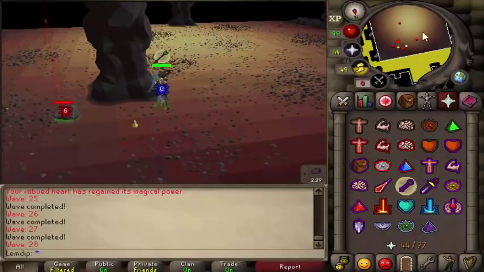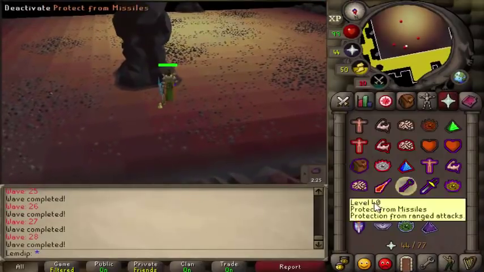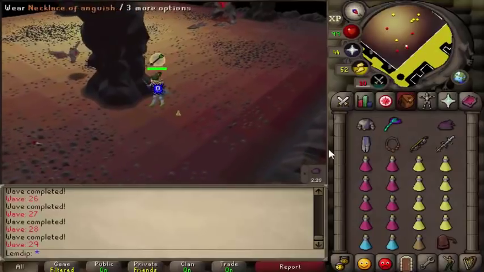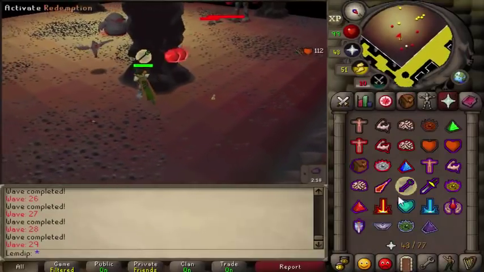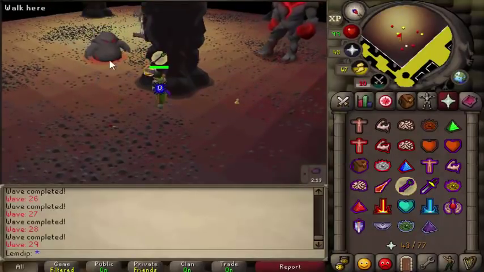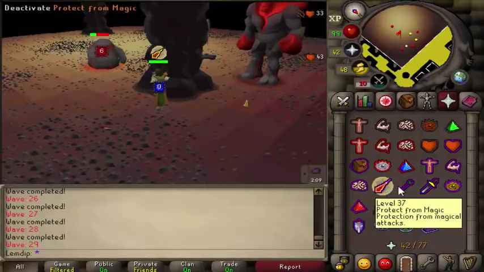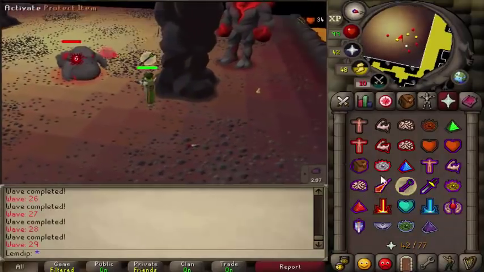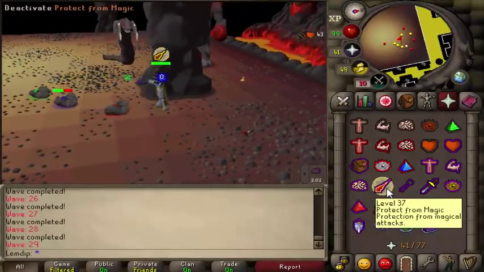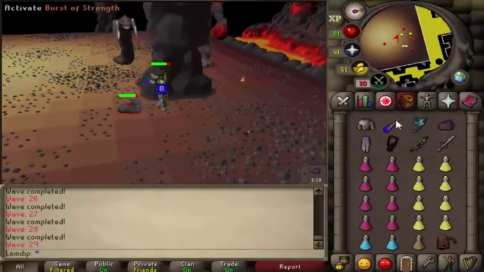How long have we done? 27 minutes to here. I want to kill this blob as soon as possible because I know the melee is going to dig soon. So if I can eliminate all possible damage that I might be taking as soon as possible, that would be ideal.